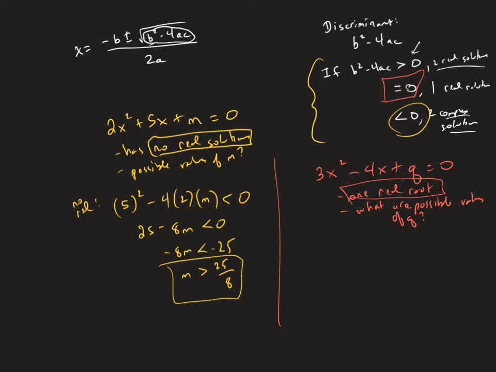discriminant equals 0. So I'm going to build the discriminant, b squared minus 4 times a times c, which in this case is q. And if it's one real root, that's going to equal 0. So then I solve the inequality that I've got, which in this case is an equation. And in this case, q would only have one possible value, 4/3. Now, if it was positive, like two real roots, then that would be the discriminant greater than 0, but the process would be exactly the same.